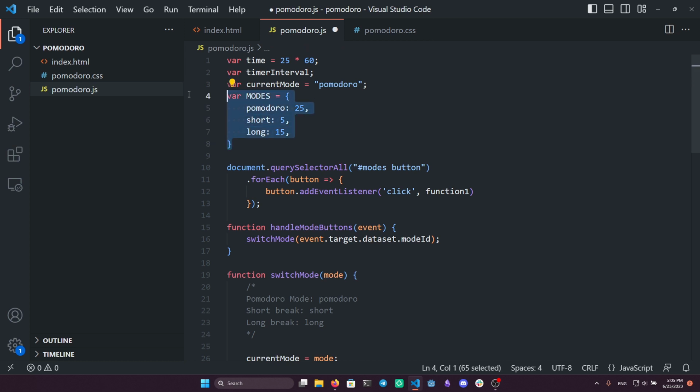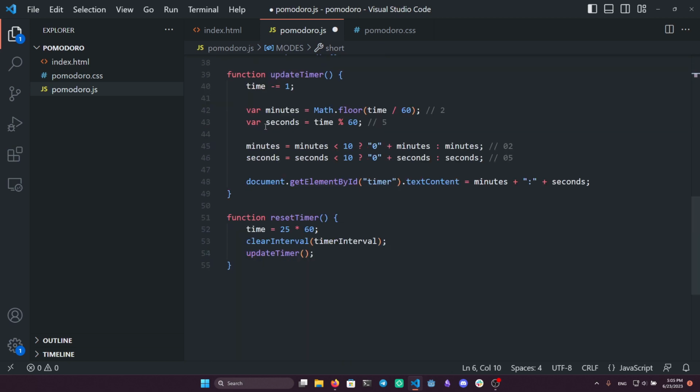So now we have defined a custom JSON, to know how many minutes we should set the timer to in each mode.